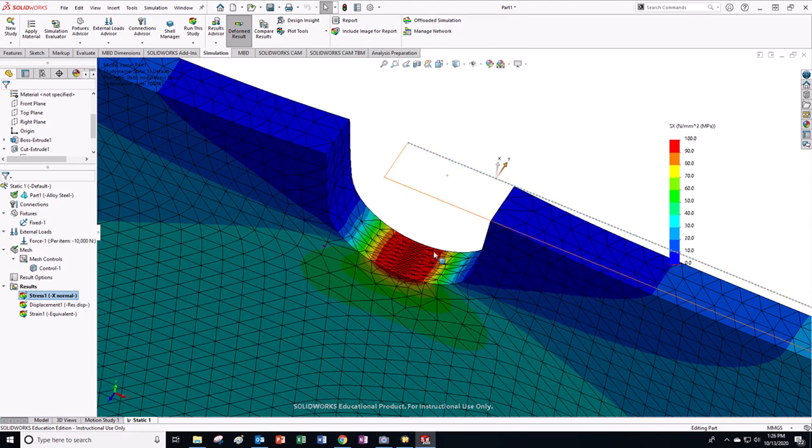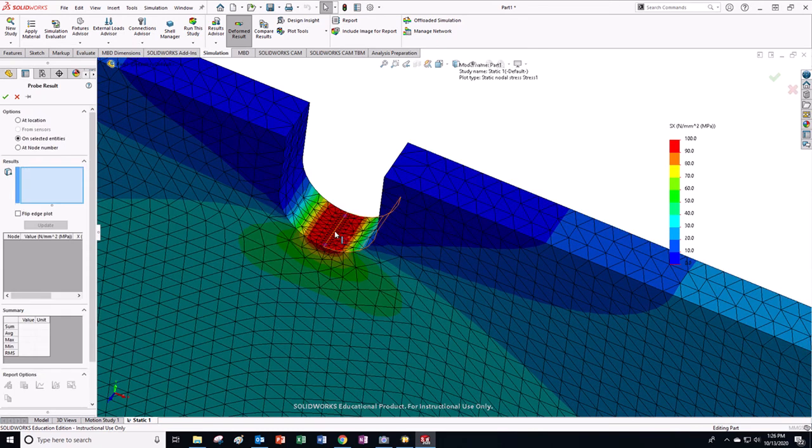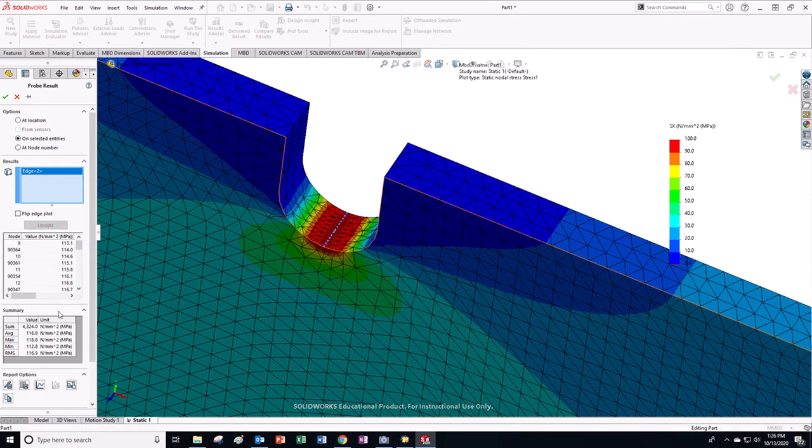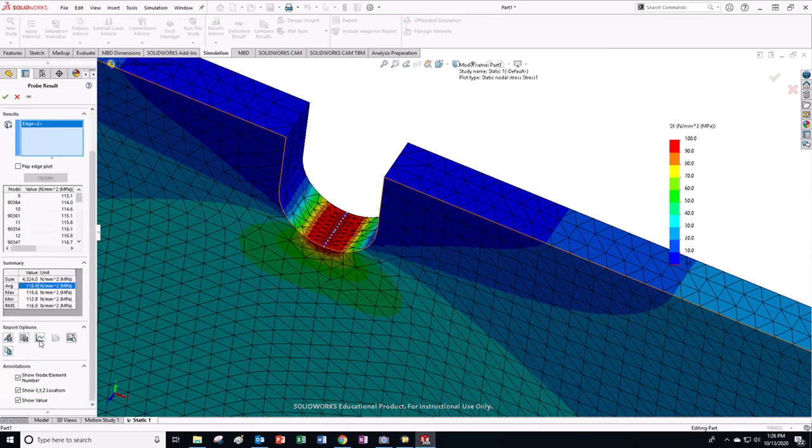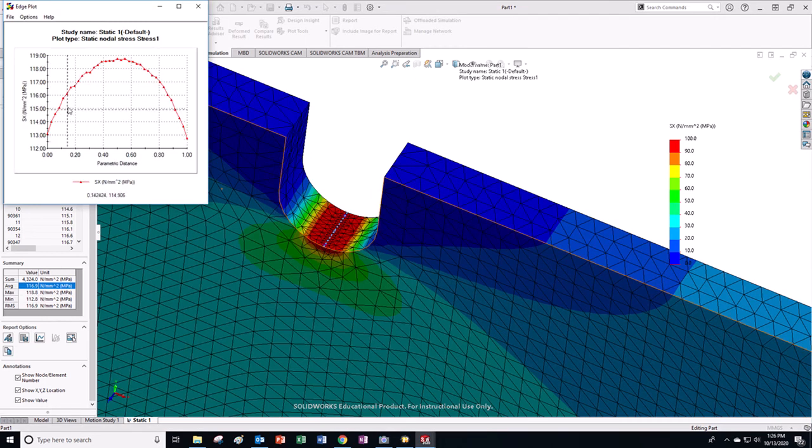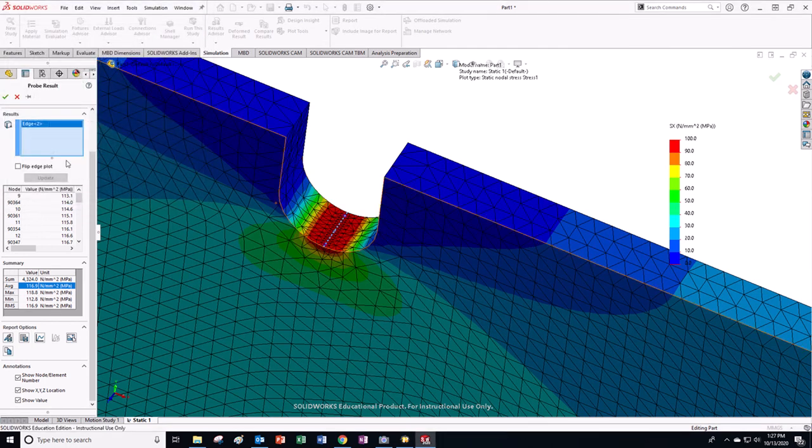But I can also see, and we would expect it to be pretty homogeneous across the length. There's no real reason that it wouldn't, except for some serious deflection taking place. But you could see now we get the average of 117. You can also hit this little plot guy, and it'll show you what the distribution is. This parametric distance just means across the length, that there's no real numeric there. But you could see that it's largest in the center and it gets smaller towards the outside. So you can see that the thickness does matter on this thing.